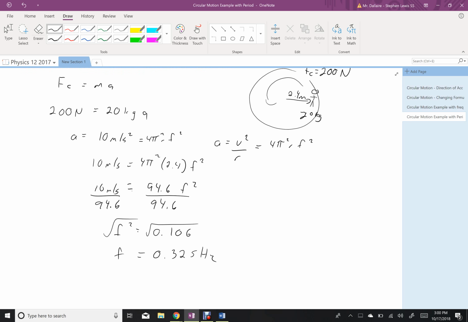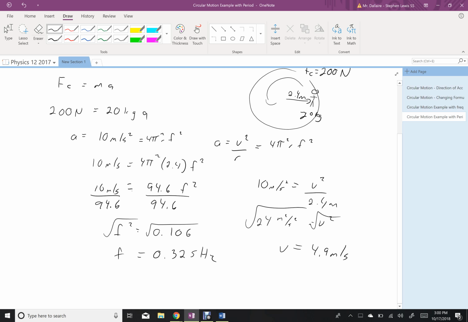Doing this, I'm kind of curious to see what the velocity associated with that would have been. So if I go and use this formula, I've said it was going at 10 meters per second squared. Velocity squared equals 24 over 2.4, so 24 meters squared per second squared. It's velocity squared. So I'm going to square root both of these, and the velocity here is 4.9 meters per second.